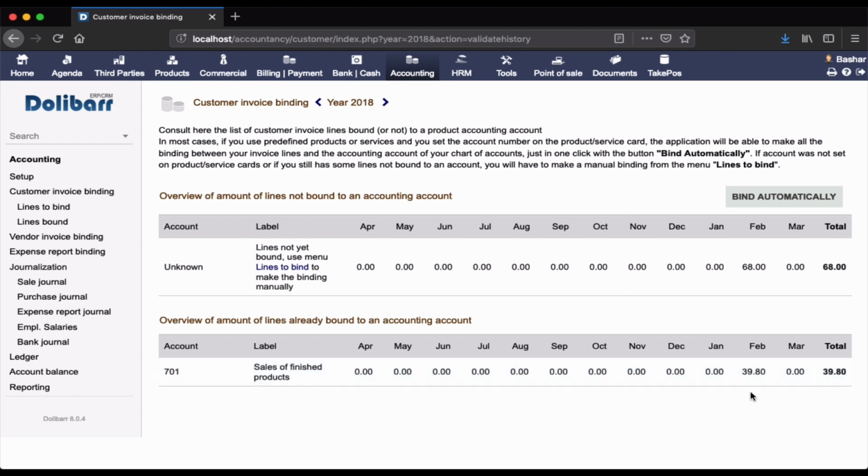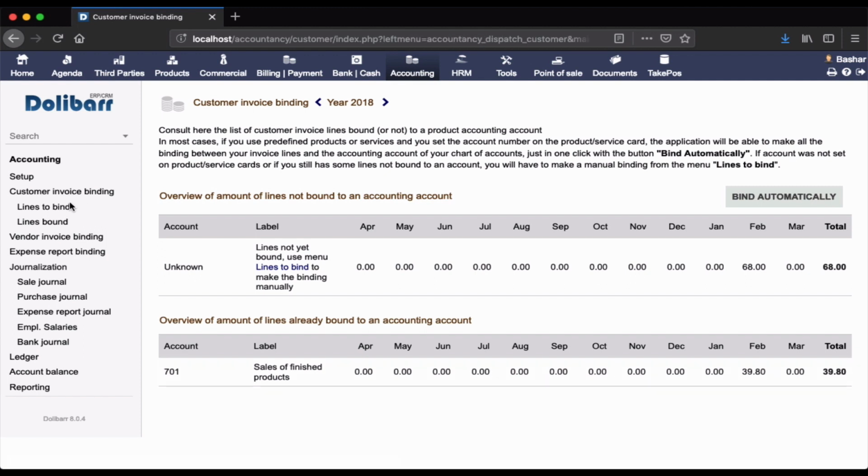Why is that? That's because part of the invoice, let's say we have different products within the invoice, one of these products did not have an accounting account. So to do things in a proper way, we have to go through the accounting setup for each and every product. Then once we come to the binding, the linkage between the invoices, the expenses, the purchases, all these things, once we come to the binding stage, it will have no error, hopefully.